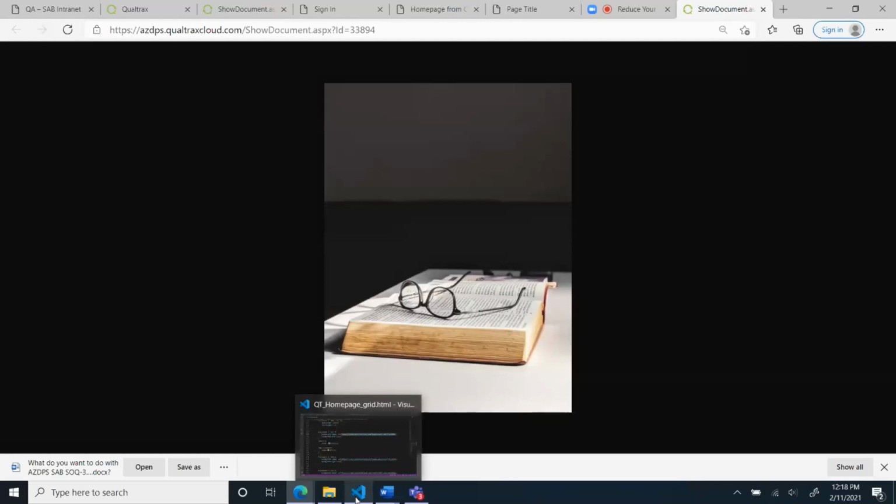And so all your documents are going to use that show document link that you're used to when you view Qualtrax from the outside. And all these documents have to have visitor access to them.